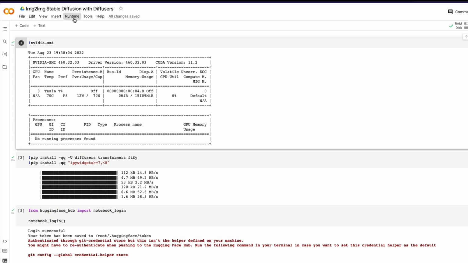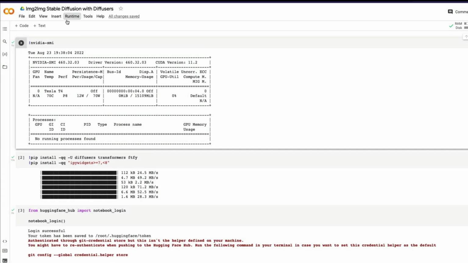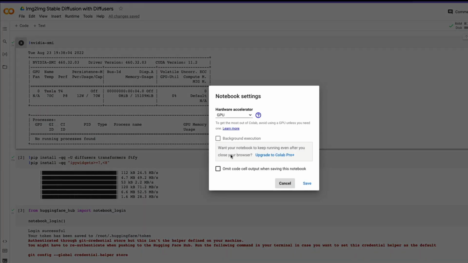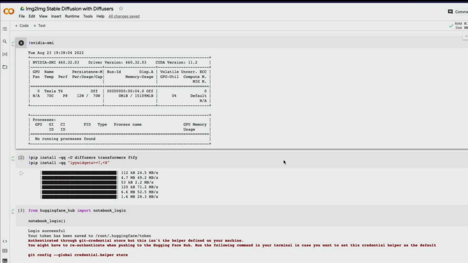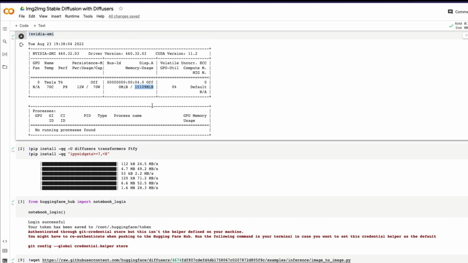After you copy the Google Colab notebook to your environment, just make sure that you have got the GPU enabled. The way you do it is click runtime, change runtime, and then you see GPU. Once GPU is available, just make sure that you run nvidia-smi to understand what kind of machine you have got. In my case, I've got a Tesla T4 machine with 16 gigs of RAM, and this process is successfully happening on this machine. So if you are not getting this machine, most likely you would get an upgrade over this. So it should probably work well, but if you're not getting one, just make sure that you have some kind of GPU available.